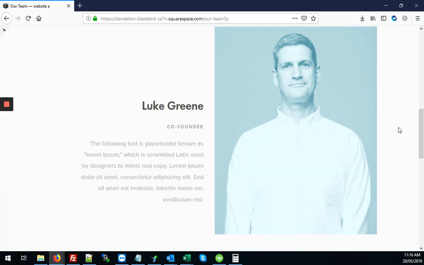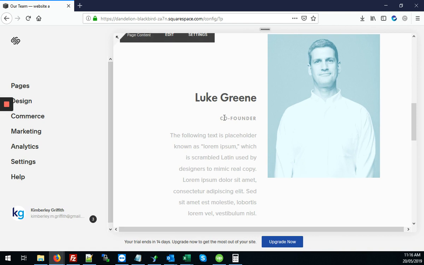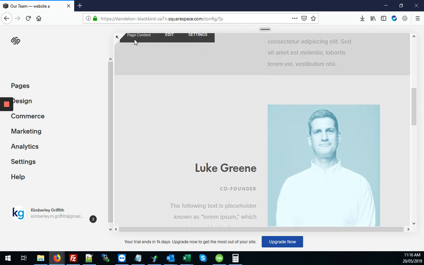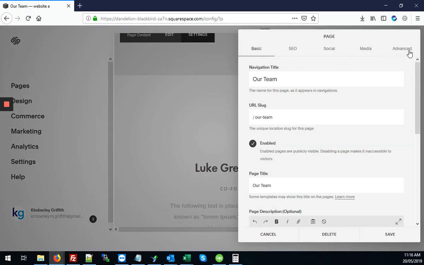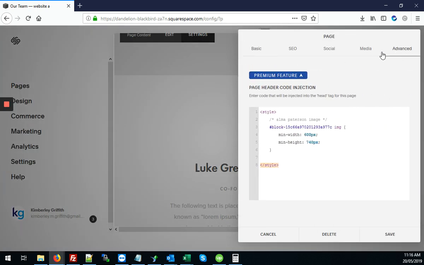We're going to go into the back end of the site, hover over where it says Page Content, go to Settings, and click on the Advanced tab, and here's where we're going to add our CSS.